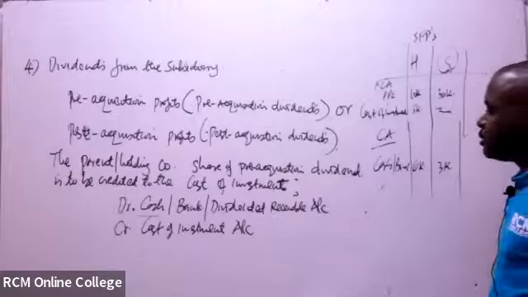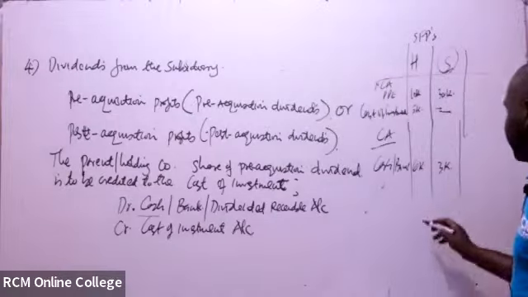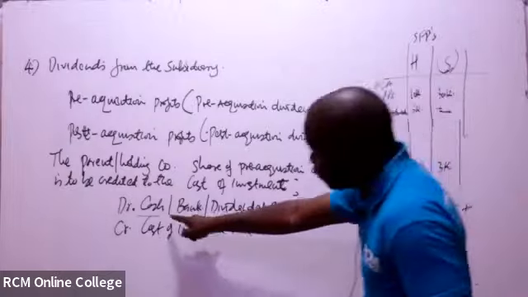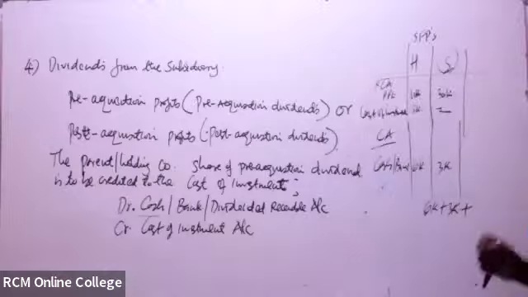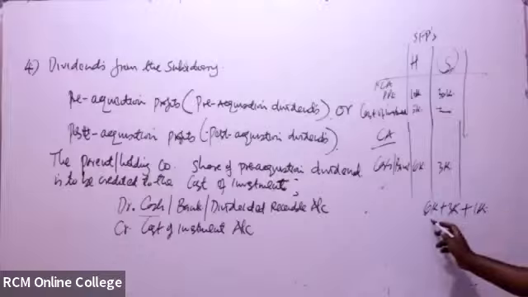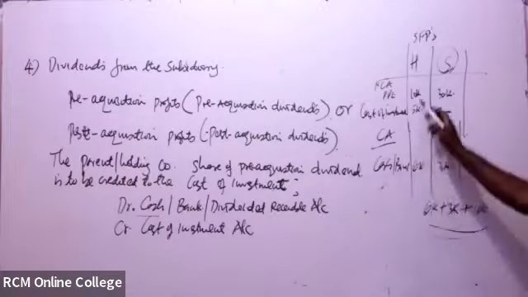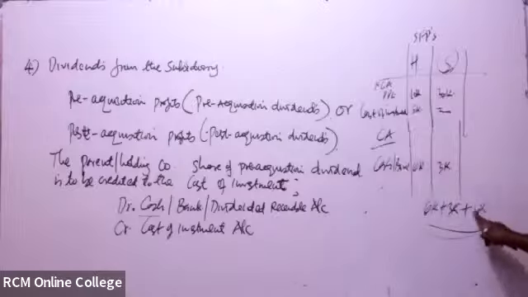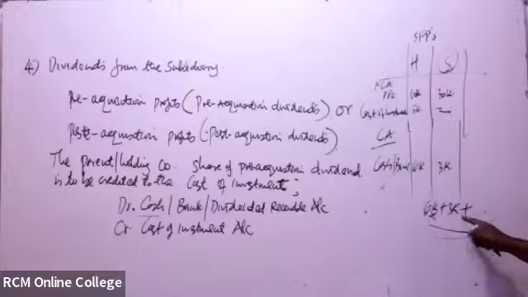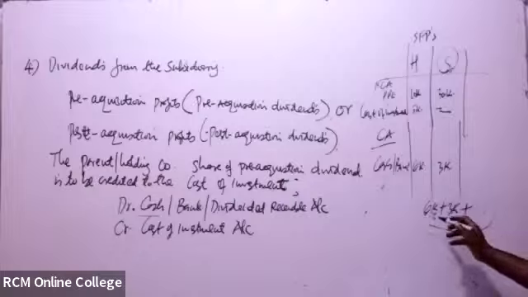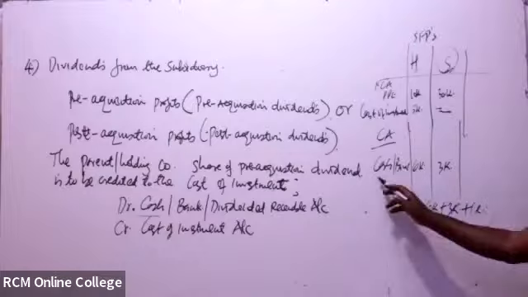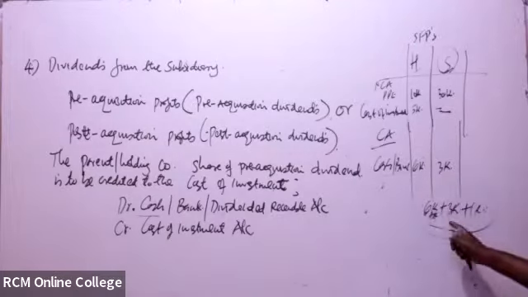So it means these dividends you've actually received, you'll basically be saying 6K plus 3K plus that dividend received because it is increasing. If it was paid by what? By cash, you'll actually end up having to increase it. Maybe you actually paid dividends of 1K. So you'll add so that you can get the consolidated figure of what? Of cash, because the holding company is receiving this cash. It is increasing here directly, but you just say 6K plus 3K plus 1K because this one is increasing here directly. You just put it at the end here to get the consolidated what? Cash or bank for the two, because it was receiving the cash in form of dividend.